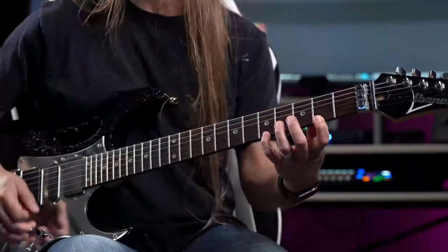That's something that's really important in lick development. Sometimes you want a guitar lick that fits evenly with the rhythm that's being played, but the problem is if you keep playing licks that are always even, things get really old really fast. Yes, the beat is in 4-4, 1 and 2 and 3 and 4, and we are playing that subdivision of 8th or 16th or 32nd, but the difference is the grouping of the notes. Instead of grouping 4, I'm grouping 6. 1, 2, 3, 4, 5, 6. So I'm just doing a pull-off twice here. That's four notes already, and then doing a pull-off there, that's six notes.